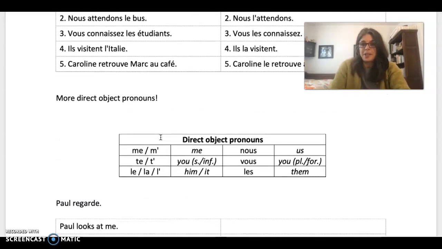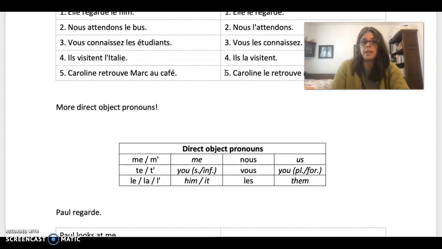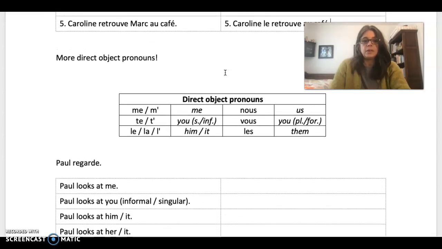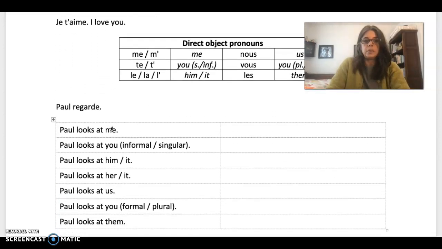There are more direct object pronouns. It's not just for him or it or her or them. We can also have me as a direct object, or you, or us, or them. Well, we already did them. So let's see how this would work. You may already be familiar with this. If you know the expression je t'aime in French, you know that that means I love you or I like you. And this te here is a direct object pronoun. So this you here is a direct object pronoun. It's receiving the action of the verb here. All right, so let's see how this would work.